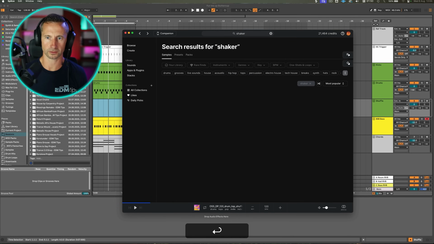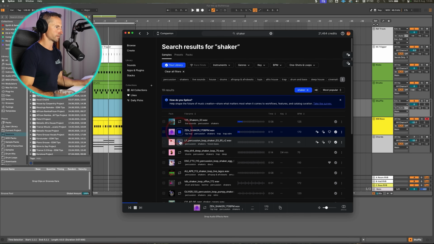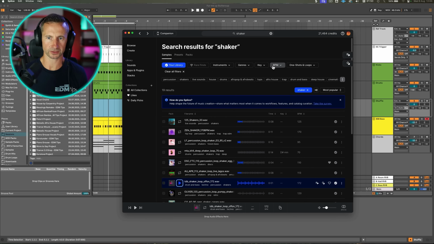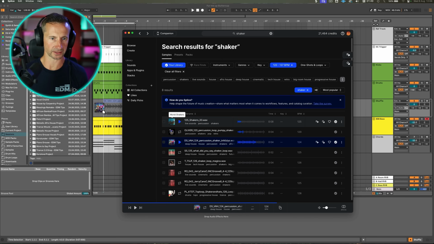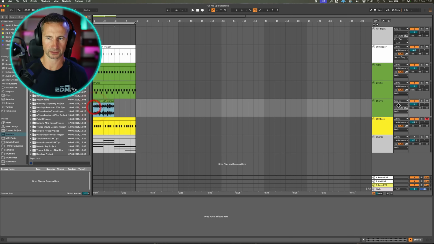Let's go for Shaker Loop. That sounds pretty good. I don't want that tempo though, so I'm going to tone up the range. So we're looking for more house-related tempos. Let's do that. Boom. Okay, what you got for me? That's cool, because there's lots of stuff going on in there. So I'm going to drag that in, and we don't want it too loud. So let's just bring it down a bit. When you find the right top loop, it just brings everything together.